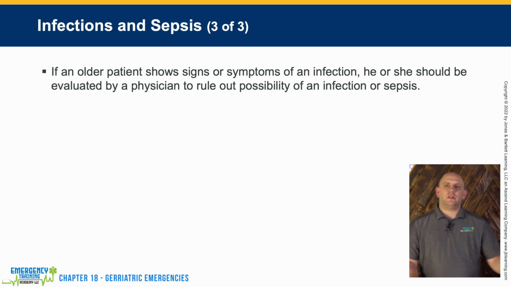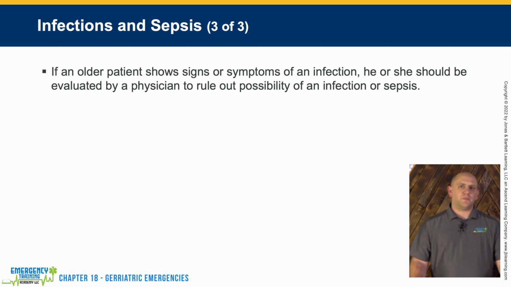Any elderly patient that shows any sign or symptom of an infection, if we note that there's a cough or an open wound, it's very common also for our elderly population to end up with urinary tract infections. So any sign of infection needs to be taken to the hospital and have blood tests and the examination needed to rule out sepsis.